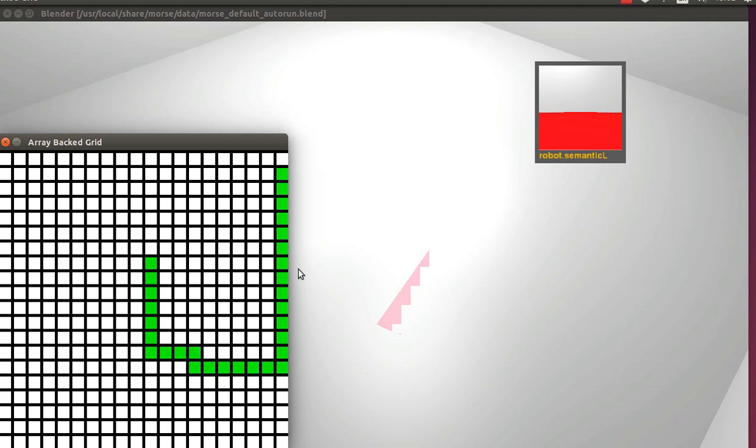Now the aim is to create the same map without the camera and without the pose sensor, but just using the infrared sensors and maybe wheel encoders. This is the actual data, and the robot will make its own map. The map created here using the pose sensor will be compared with the one created by the robot, so we know how precise the robot's mapping is. Then we could use the map created by the robot in real time for many AI algorithms like tree search, reinforcement learning, and many other things.